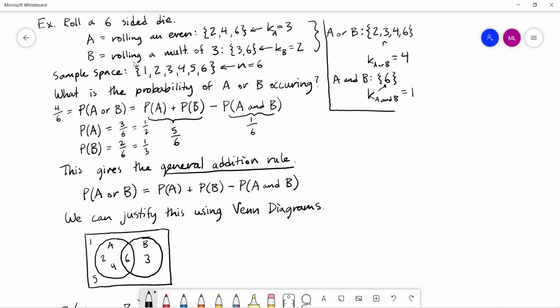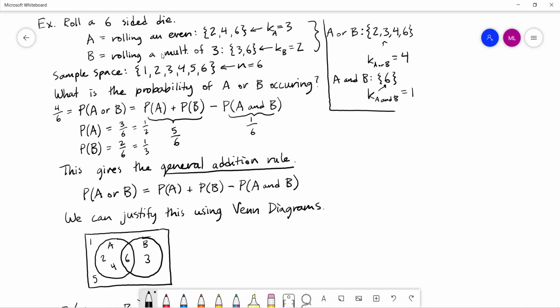And there's no overlap. There's no commonality between those two lists. But it doesn't have to be a complete list like that. It could just be rolling a 1 is mutually exclusive from rolling a 3. Those are two different outcomes, and there's no overlap between them. If you rolled a 1, you didn't roll a 3. If you rolled a 3, you didn't roll a 1. So rolling a 1 is mutually exclusive from rolling a 3.